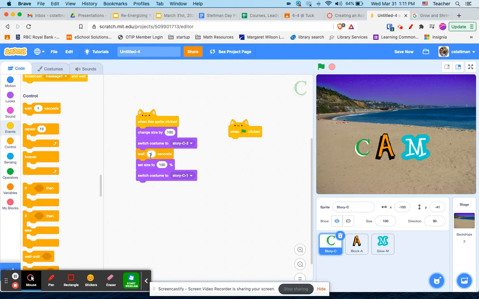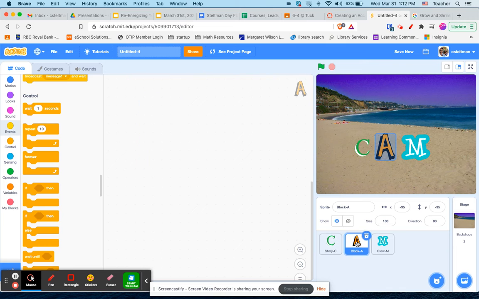You can actually change it to 2 seconds. I think that looks a little bit better. But you can actually play with it. And that's the joy of this project as one of the first projects you introduce to your students. You show them how you've done one letter, and then you give them the options from Google CS First. And then they're going to be able to animate and play with all of their different letters. So let's look at the A, and then we can move on from there.